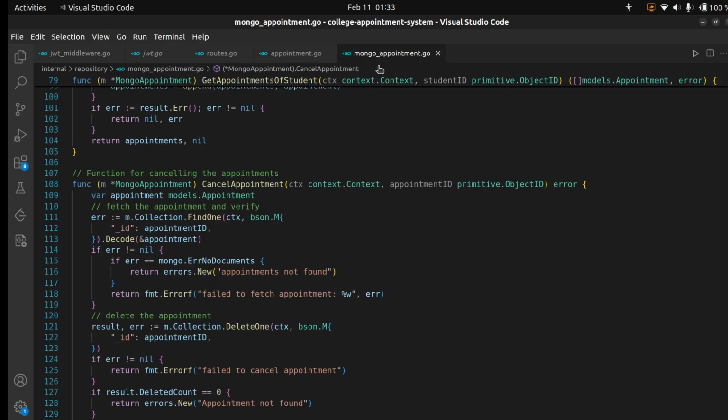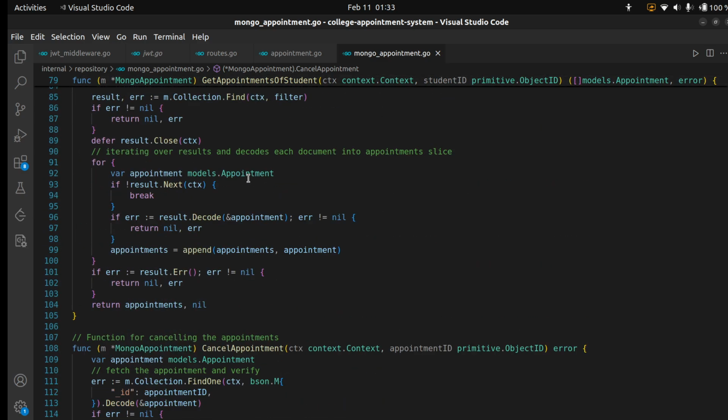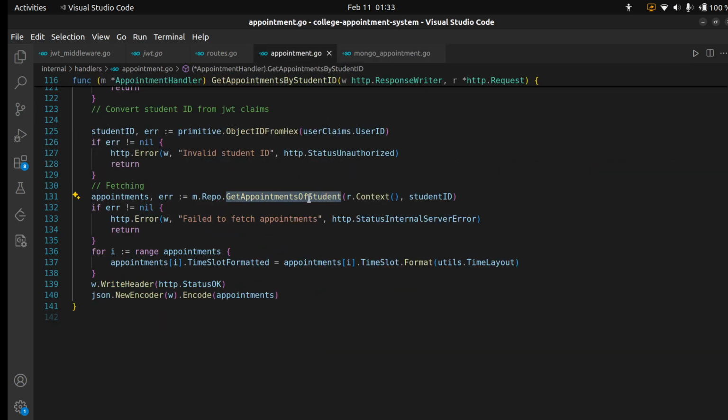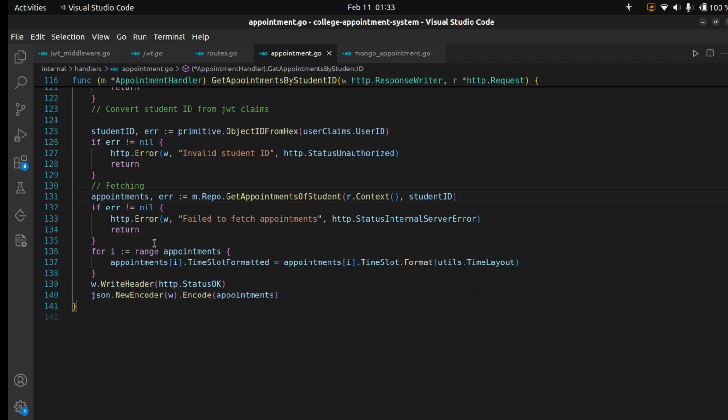Same thing again, it goes into mongo dot mongo underscore appointment. It comes here, I get the student ID as it is here, you can see student ID. So it goes there, and I get the output as an array. You can see here, I got this as an array.